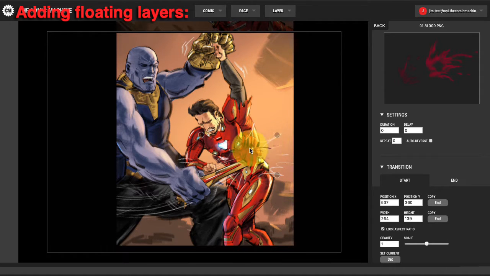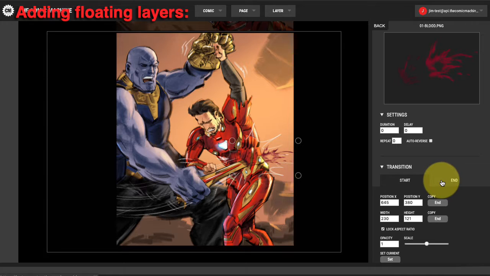So export it in an oversized dimension. What we want to do is size it down using the anchors. Because it's small, we can use the anchors very easily. So that fits. You can see there's two blood marks, one at the entry and one at the exit. So this is where it's going to end up. So I want to copy those to the end dimensions and position.